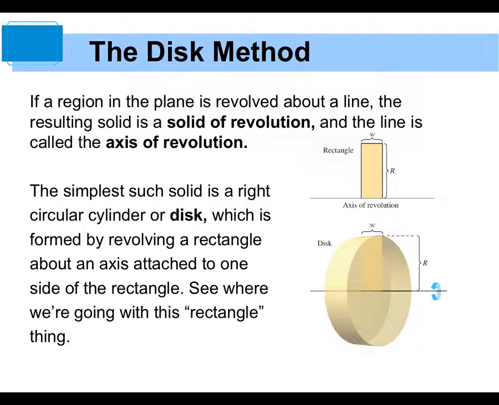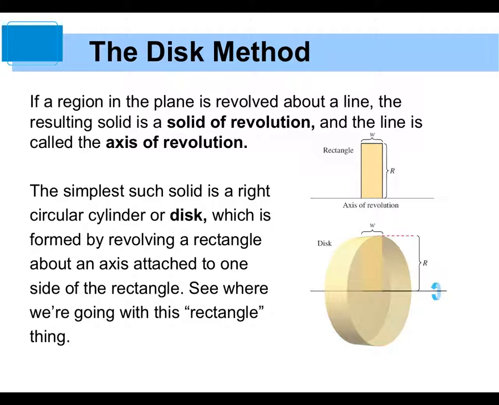Okay, here we go. So we're going to start with this representative rectangle that we talked about, and I blew that rectangle up so you can see it. Now we actually have a measurable width. We talked about before that it didn't have a measurable width. It was really skinny. We shrink it down. We'll get to that eventually. But if I take that rectangle and I spin it around that axis, which is called the axis of revolution, it generates this. And that thing is called a disk. And I want to be able to find the volume of the disk.